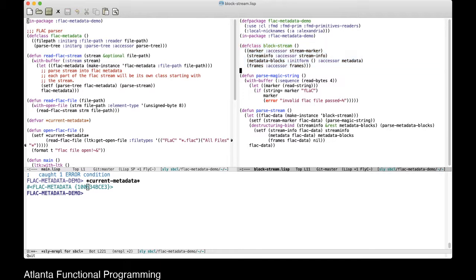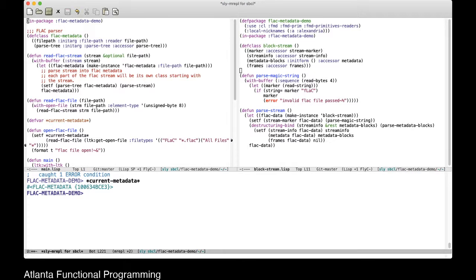So we need to grab the stream info from the parse tree, and then from the stream info we'll be able to grab our basic information.